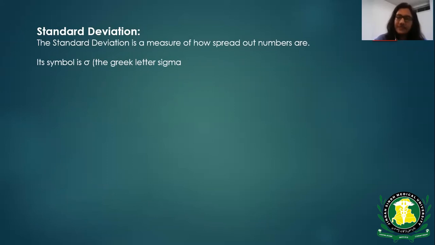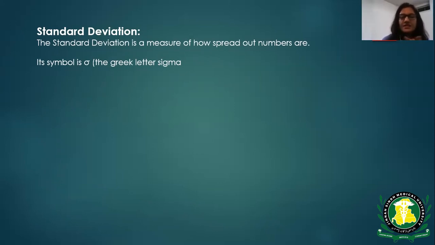Next is standard deviation. Standard deviation is very commonly used in biostatistics, and it's an important term. It's a measure of how spread out numbers are, how far they are. It defines a certain range of what we are seeing. Now, why is it so important? Because a lot of formulas are based on standard deviation. We have to calculate the standard deviation of the numbers first.